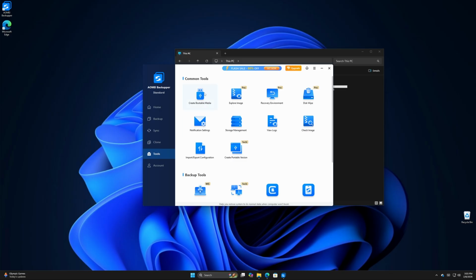How to restore Windows 11 using the backup.